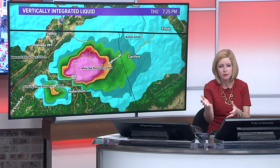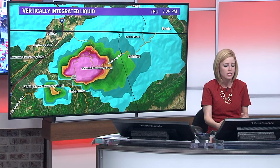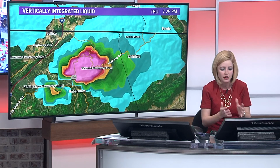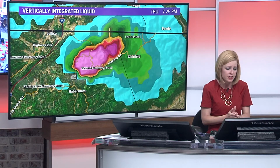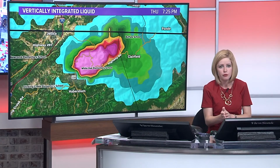On a more serious note, we are getting information from the 911 call center in Scott County that homes have been destroyed along Norma Road and near Straight Fork Road. That's that area that Robin was talking about just a little bit earlier, that emergency crews are having to cut through trees to get through. From the National Weather Service, talking to the 911 call center there, they are reporting that some homes may have been destroyed in the Norma Road and Straight Fork Road area.